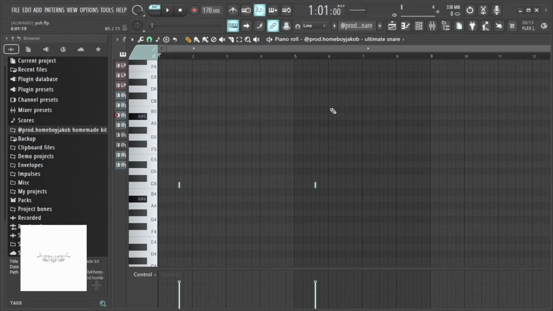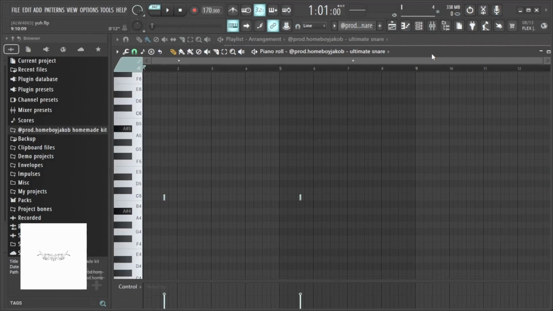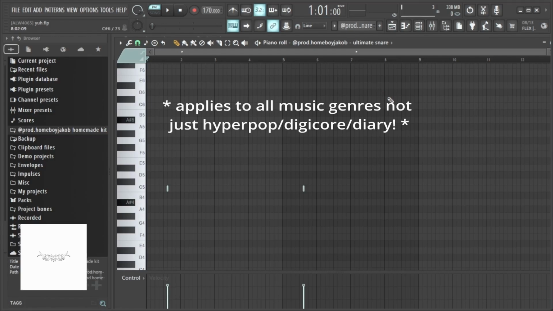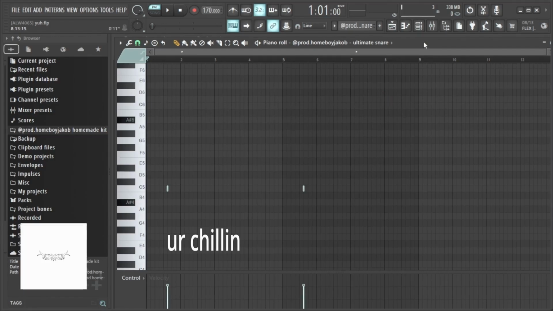Then here's the snare. To be honest, you don't need to add this many perks. Even though these patterns are pretty simple, all you really need to make beats is a hi-hat, clap, 808, and if you want a kick, and your melody. If you have all those things and they sound good, that's all you need.